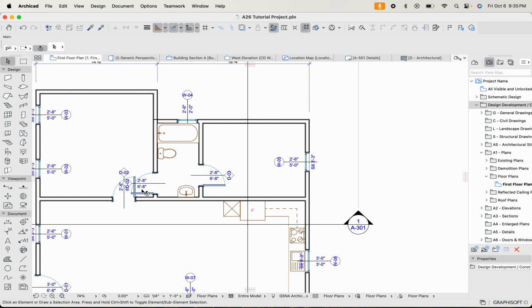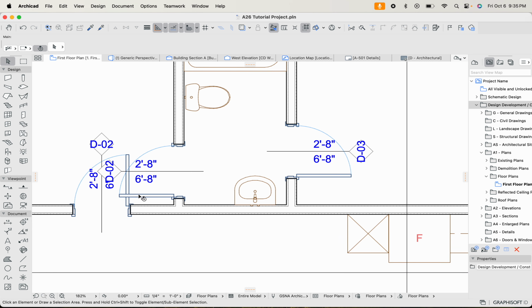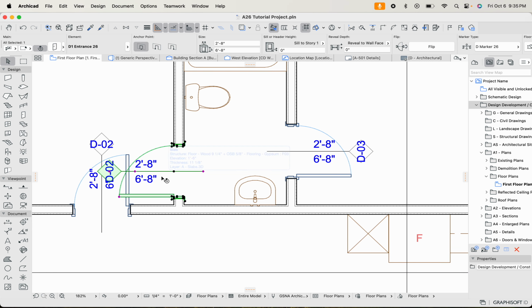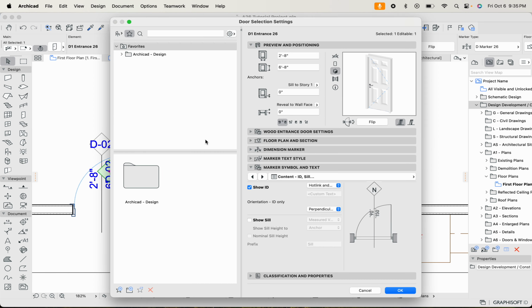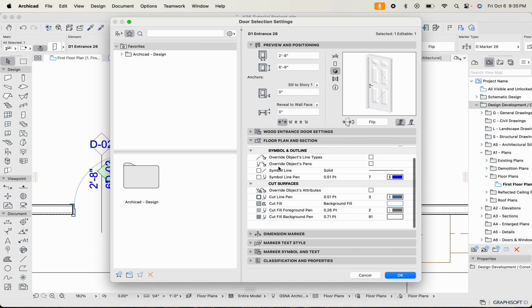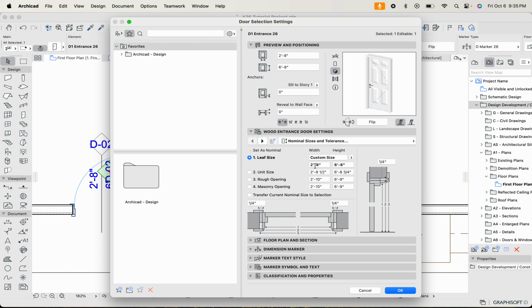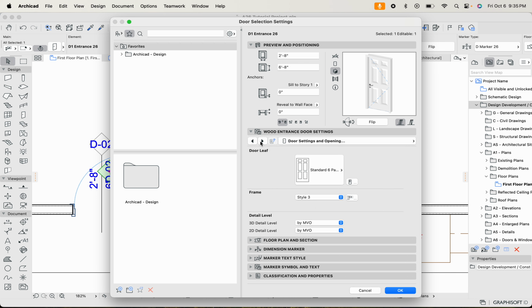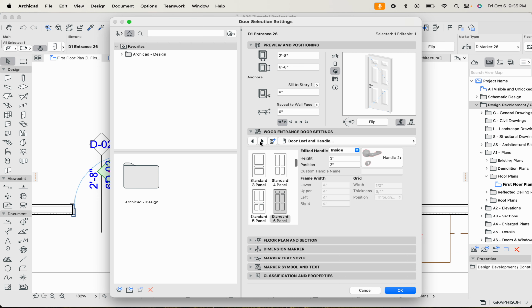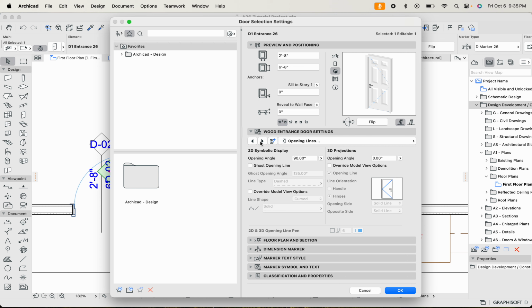So now I don't really like the way that this door is displaying, how they're intersecting here. So I'm going to go ahead and select that door and hit Command T. And now I'm going to be a little bit picky about how I'm showing the door. So I don't want it to open all the way. And what's kind of nice is we can make it only partially open, so that it doesn't open at a 90-degree angle. So you can see this here.